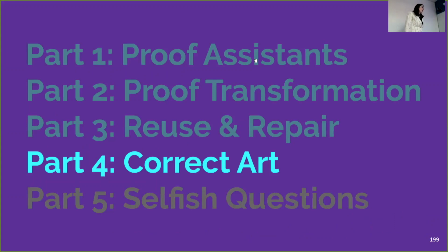So a lot of my recent work has been, I would say, on correct art. So this is still going to be an art necessarily. There will be some creativity involved. But I would like to be able to give you a framework where you define a transformation over proofs and plug it in, and have my tool execute this with some other information and know that certain guarantees hold. And there are minimal things that I can ask you to show me such that that is true. And so this is some work in progress. I'll talk about this a little bit. It's going to be fuzzier than everything else because it's still going on.